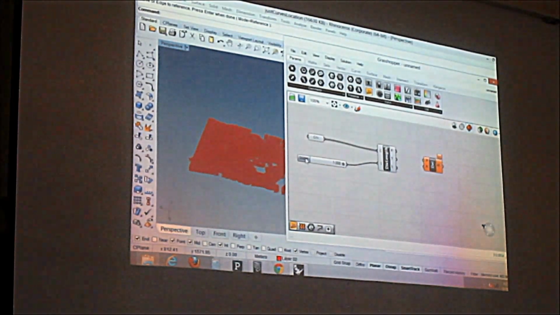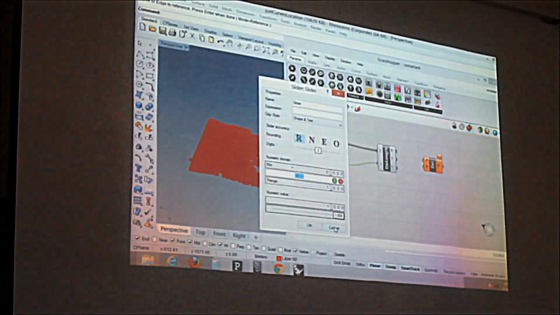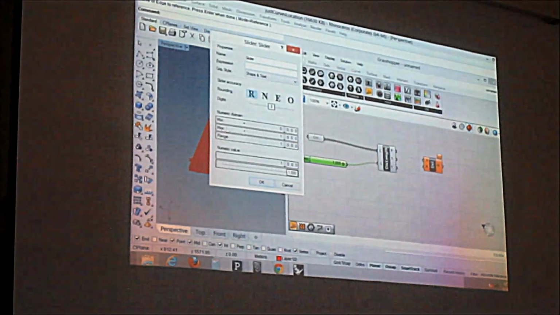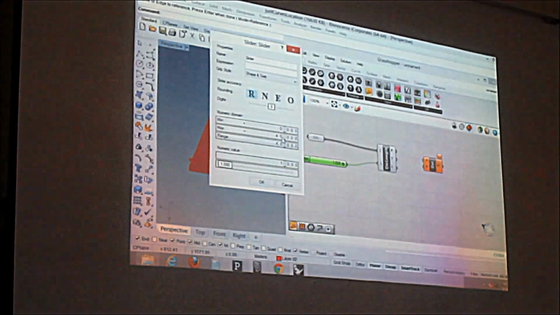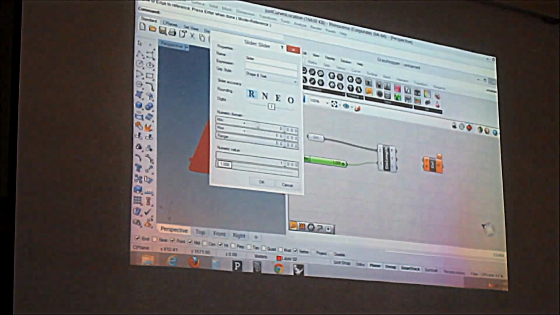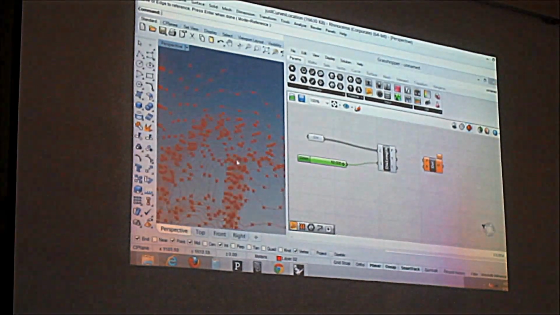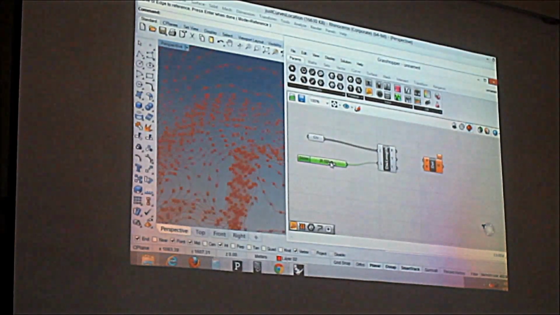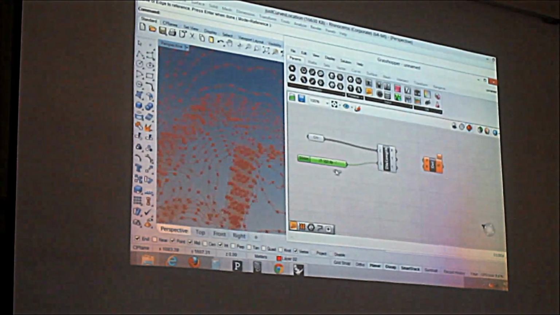So I'm going to double click on the slider and set the max. Down here, if I click on that, I'll do it again. If you double click where it says slider, it opens up this window. And down here in our numeric domain, it says max. Put it up at like 40. 50. Hit OK. And if I push this up, you see that the points get farther apart. And the lower this goes, the closer the points get together. Experiment.